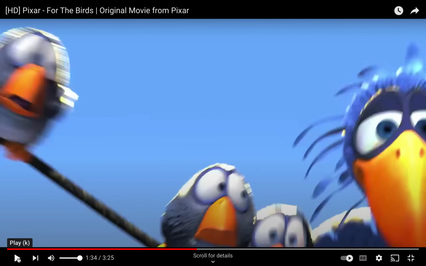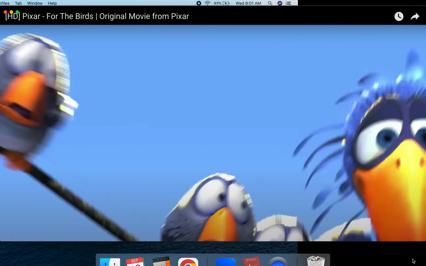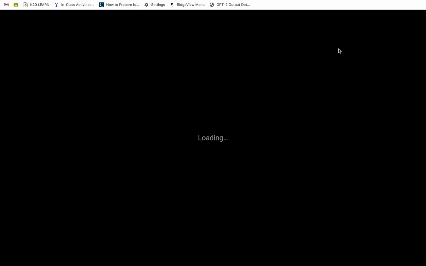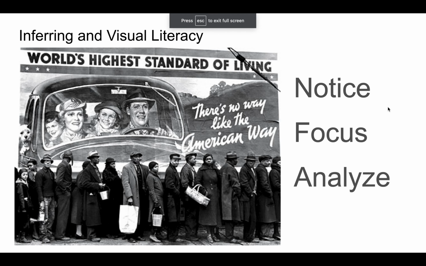Here you could ask them to make a prediction. What do you think is going to happen? But did you notice all the inferences that these students have to do to make sense of this, and that we have to do to make sense of this? We do them naturally. It's a part of what we naturally do, but making that explicit for students will help them learn to apply it to reading and not just to these visual things.